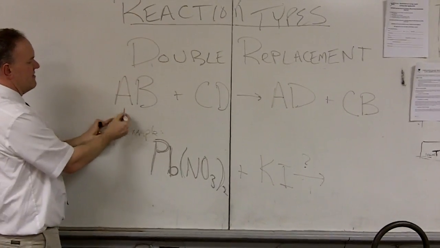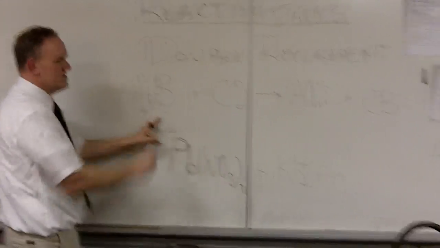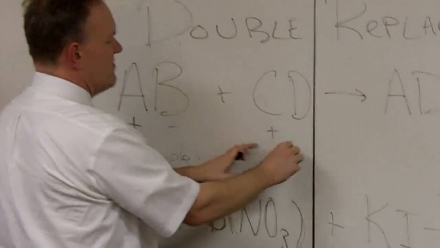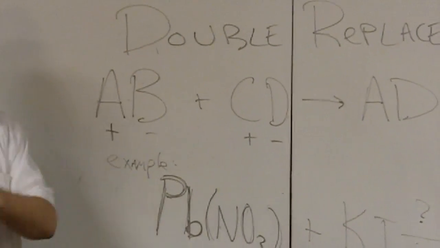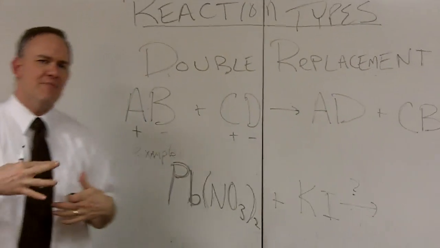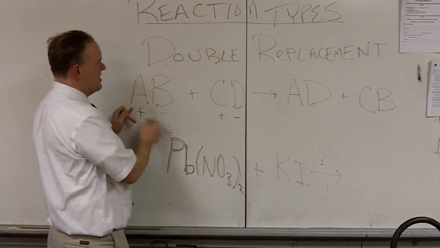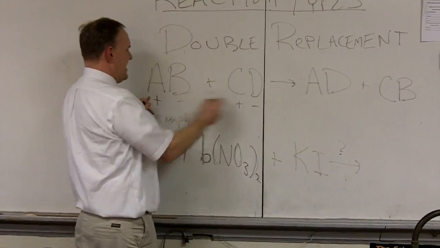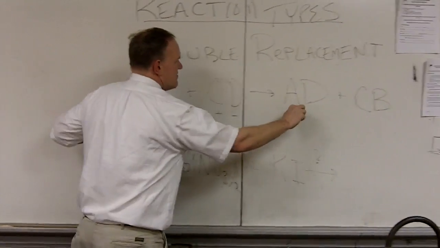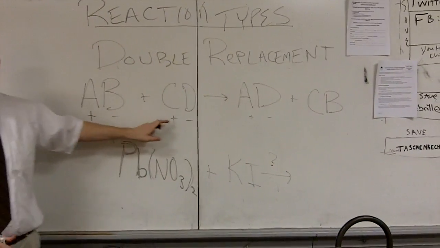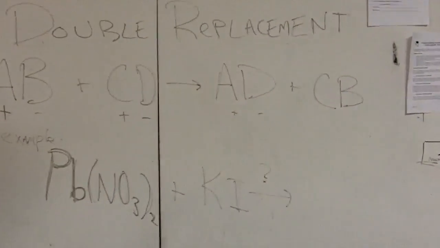And remember, in an ionic compound, the first part is positive, and the second part is negative. And so that would mean in this one, you have the first part is positive, the second part is negative. So when they swap, you have to have opposites together. The A is not going to go with the C from the other compound. It has to go with the D, which is why we get A and D. And again, the positive, just like in naming and writing formulas, comes first.